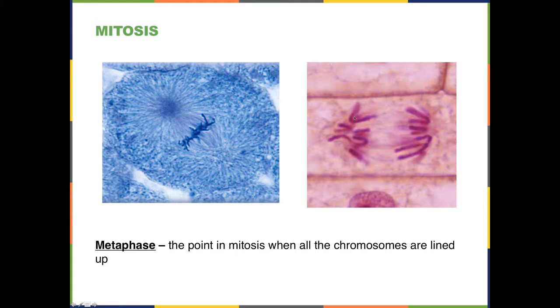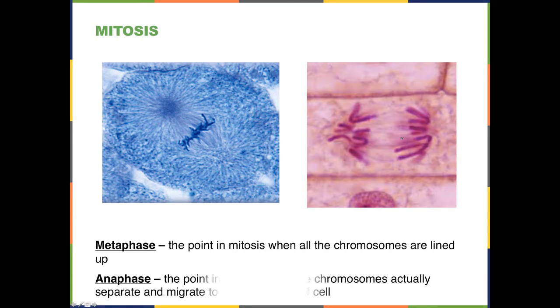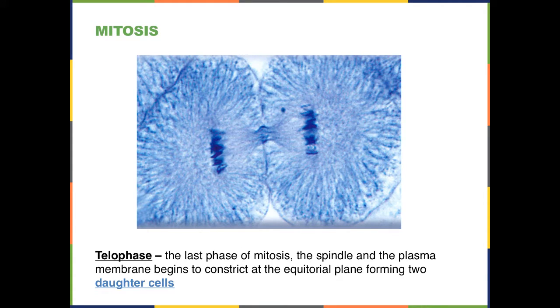And then at the next step, the chromosomes are pulled apart, and they're pulled by their centromere, so that's why they have this shape that looks like this, and like this. And you have basically separating, so you can see that they're going to form two nuclei. And this stage over on this side, when they're separating like this, is called anaphase. This is the point in which the chromosomes are actually separated and begin to migrate to the opposite poles of the cell.